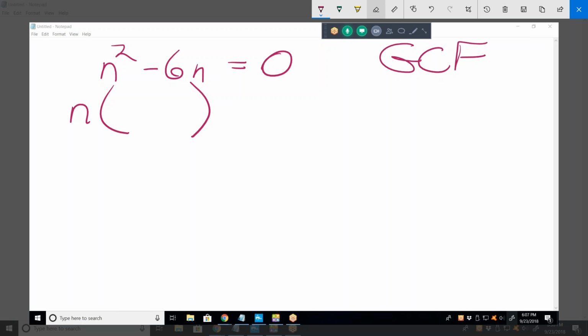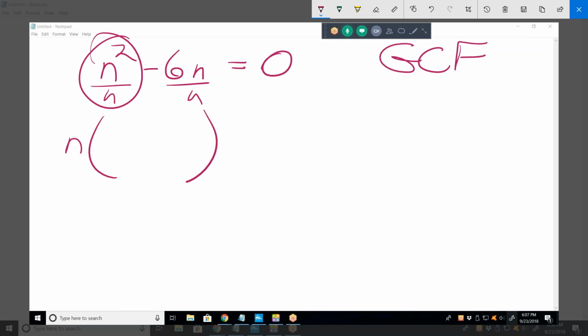Okay, here, let me tell you how to do this. First of all, you see why I can factor out n from both terms, right? Well, that means I'm dividing both terms by n. So when I factor out an n, what's left over is that minus that. Well, what's this? What's n squared divided by n? What's 6n minus 6n divided by n?